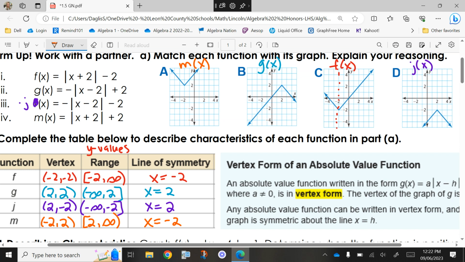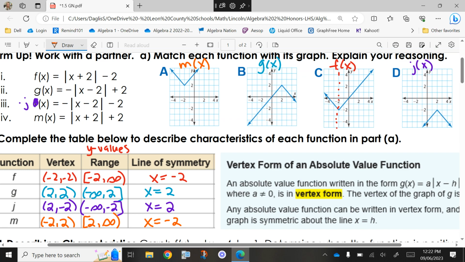The one that refers to the y, right? Because my range is talking about our y values. So all the numbers you used in your range was the y value of my vertex each time. All right, how can we compare the vertex to our line of symmetry? It's the x values. They always matched up.